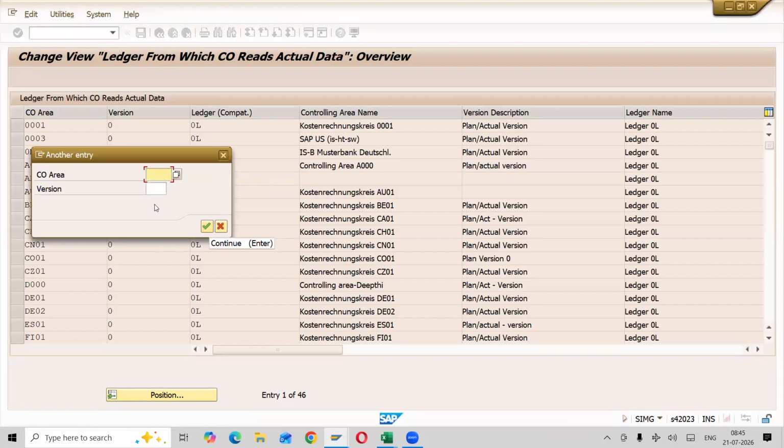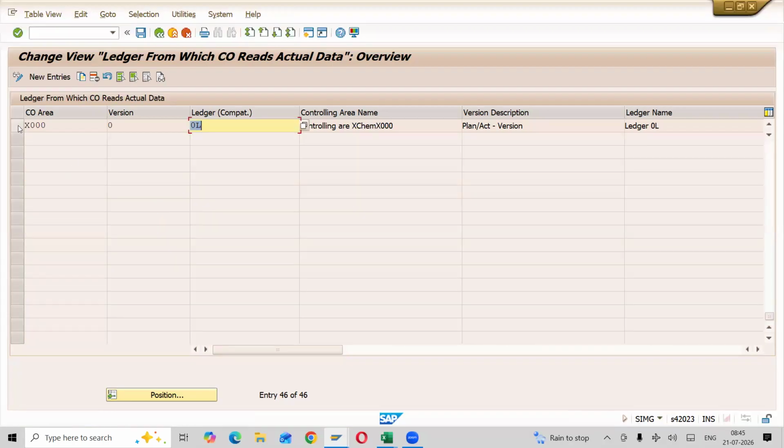CO area, ours is X000, right? You can see. So here we have assigned the 0L ledger. Already we have done that. And from which version it needs to read the data: this version reads the data from the 0L ledger. Actual data. So the same thing we have done.